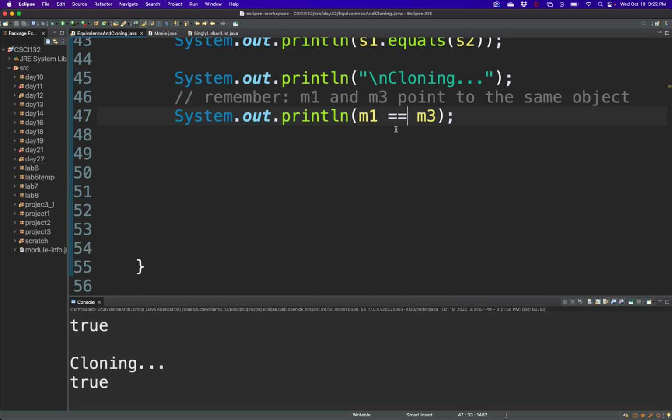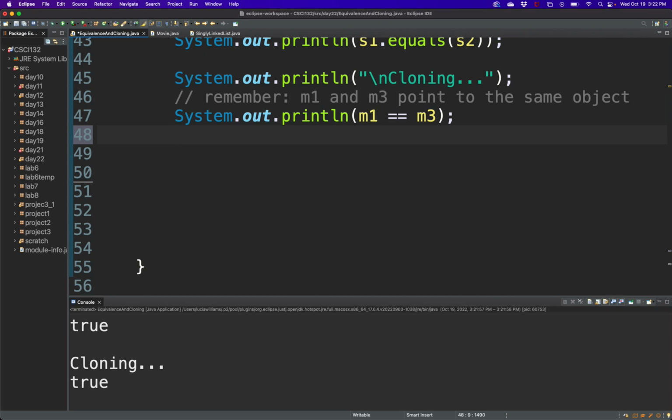Yeah. Because it's pointing to the memory location. Yeah, exactly. M1 and M3 both point to the same thing, so we get that those are the same. But this means that we haven't really made a copy.